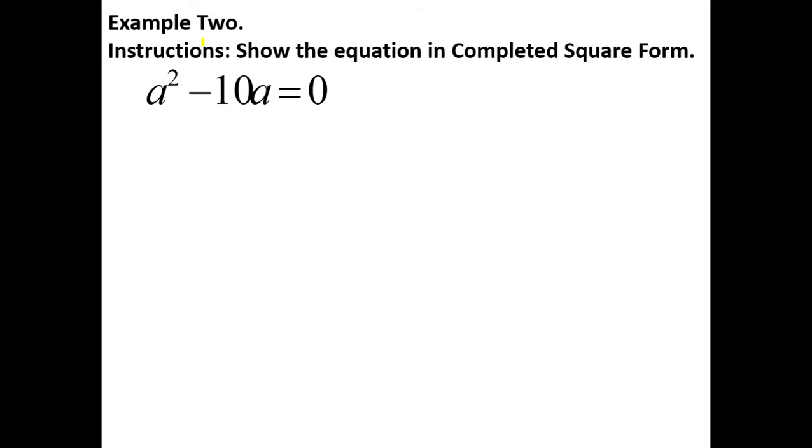So in this example, example 2, same thing over again. Okay, we have a quadratic equation. You can tell it's quadratic because the first thing added together here is a variable squared. That makes it a quadratic equation. But we're missing our third term.